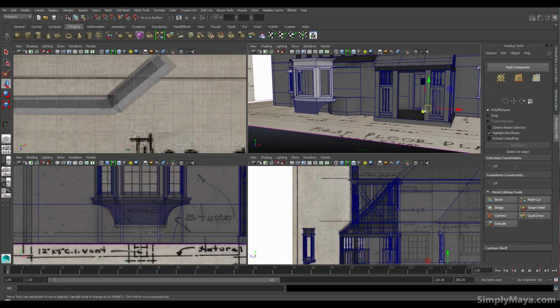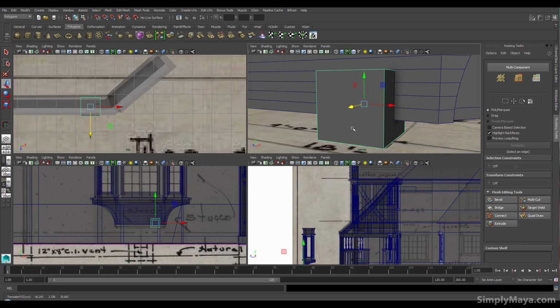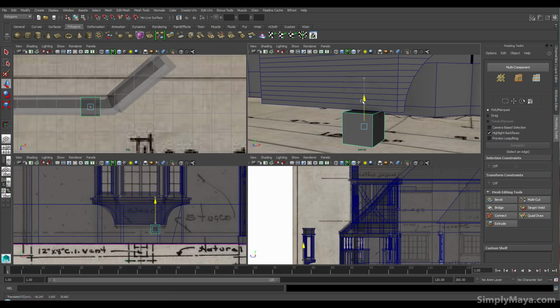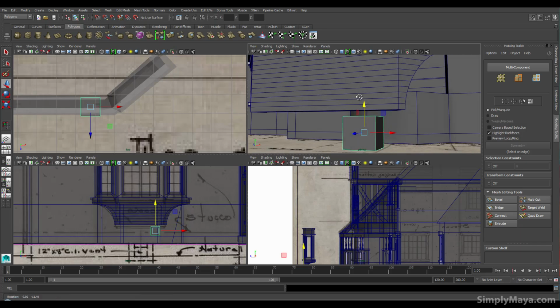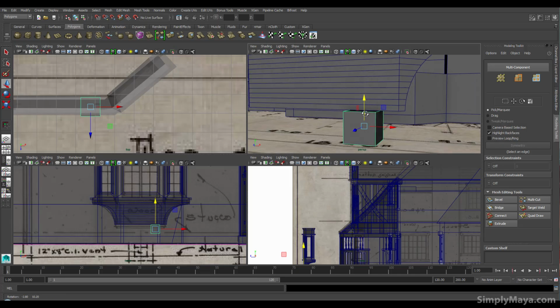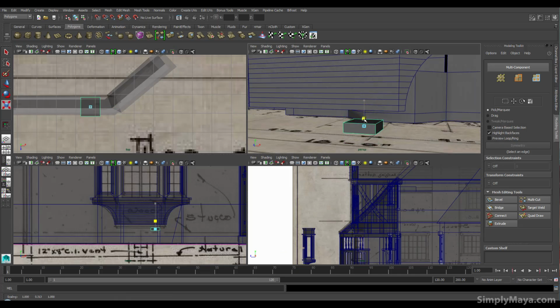Now you don't have to join all your geometry together. I know some people, when they start, are quite keen to try and make everything out of one object, but really it's not necessary. If something's made out of a couple of pieces in real life, then making it out of a couple of pieces in 3D is very much okay.